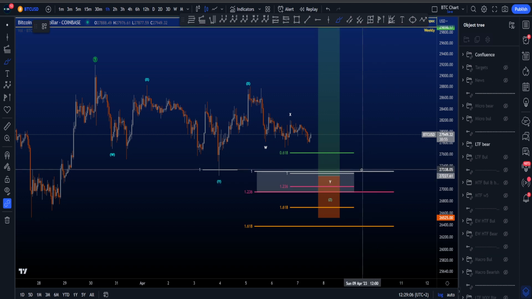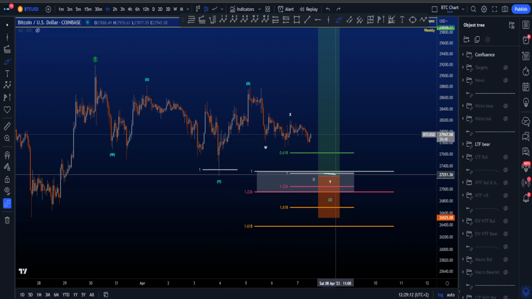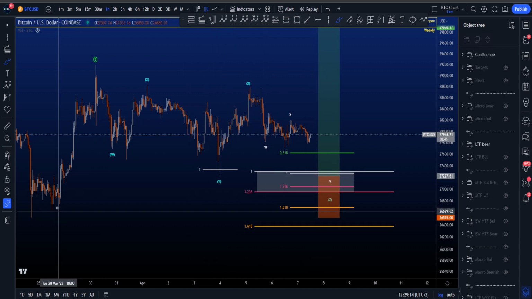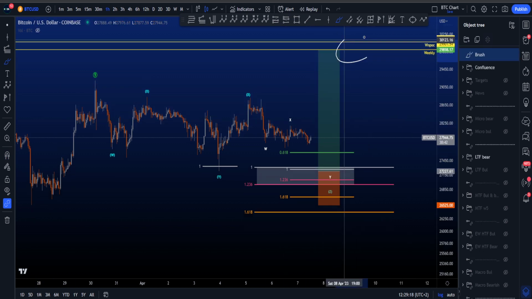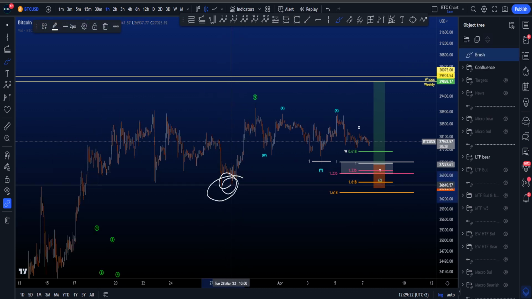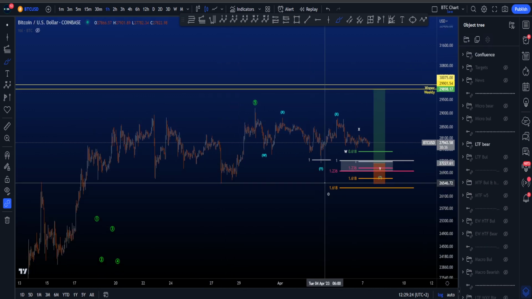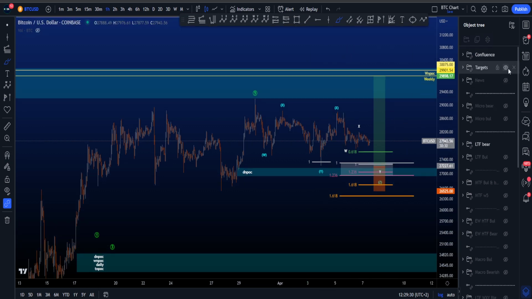Also, the potential long setup in this scenario would for me be to start laddering longs after this low of wave Y has been taken. Stop loss below these lows over here, and then eventually trading it to the upside, where still the target is going to be about 30k. And also below these lows there's just not much support, because price can very quickly move to the downside, where my next target box is all the way down here at 24,850. So yeah, quite a drop.